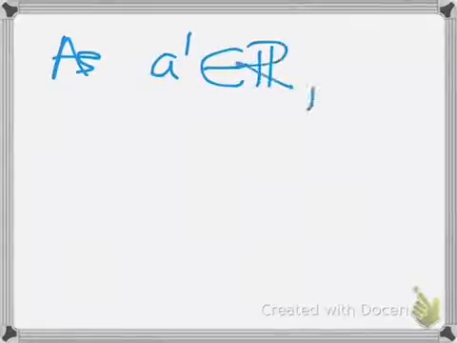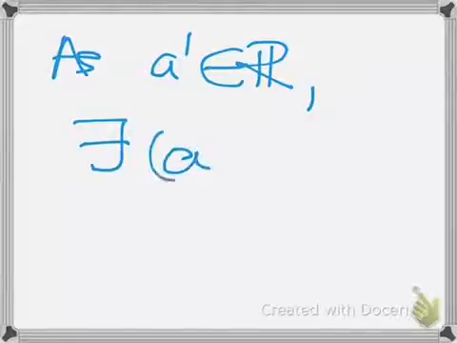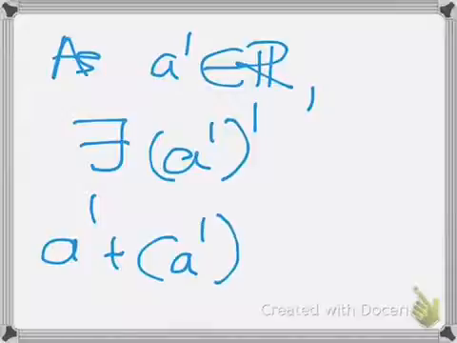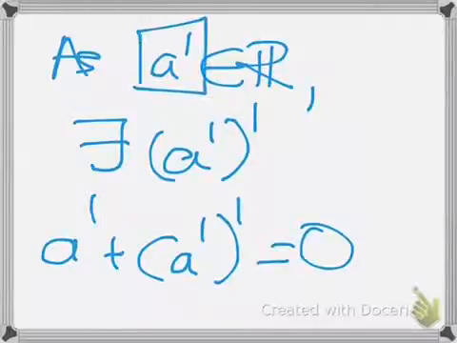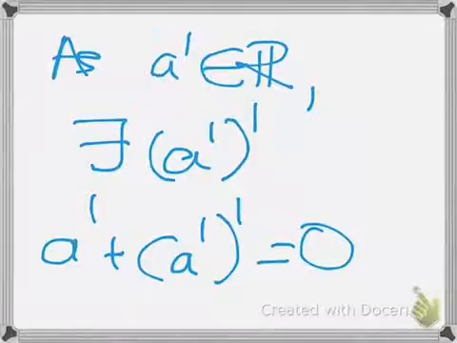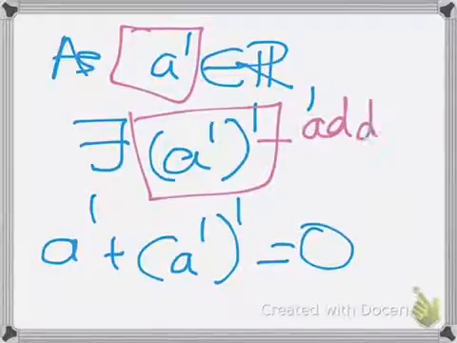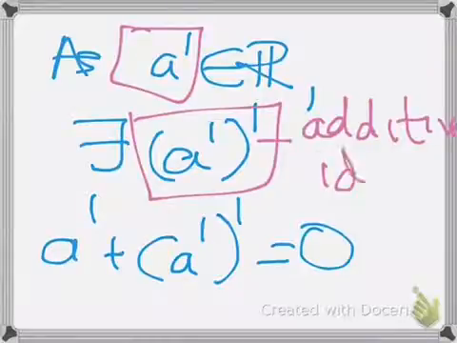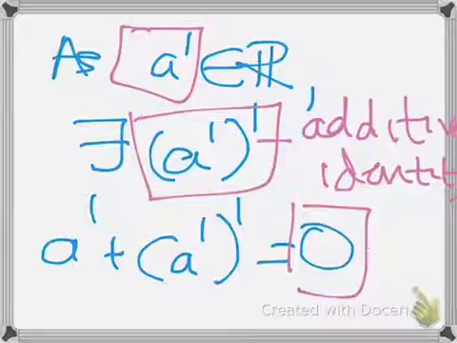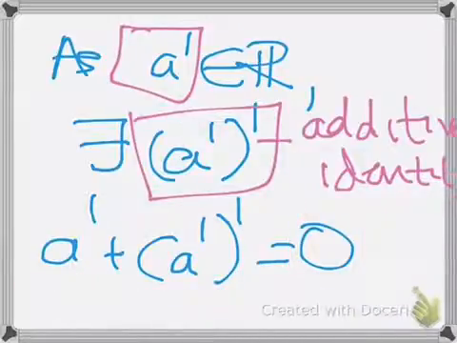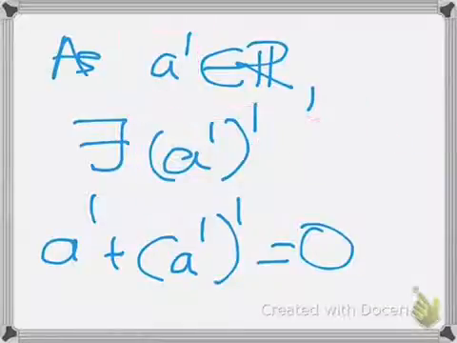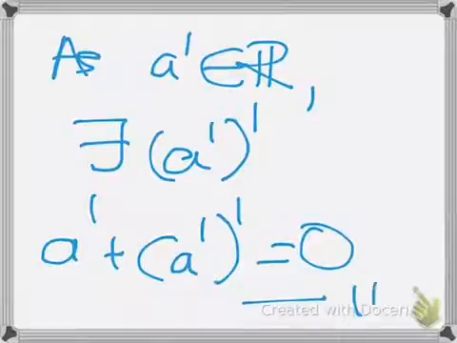As we know that A dash belongs to R, there has to exist another such element which when added to A dash gives us 0, because we know that every element in R has its own additive inverse, which is this. So we know that A is the element and this is the additive inverse. When an additive inverse is added to the number, it gives us 0. So we know that A dash plus A gives us 0. So I hope the concept is clear. Moving on. Let us call this equation number 2.